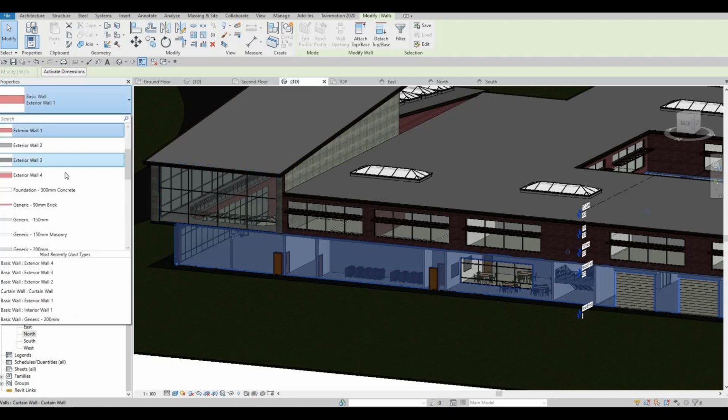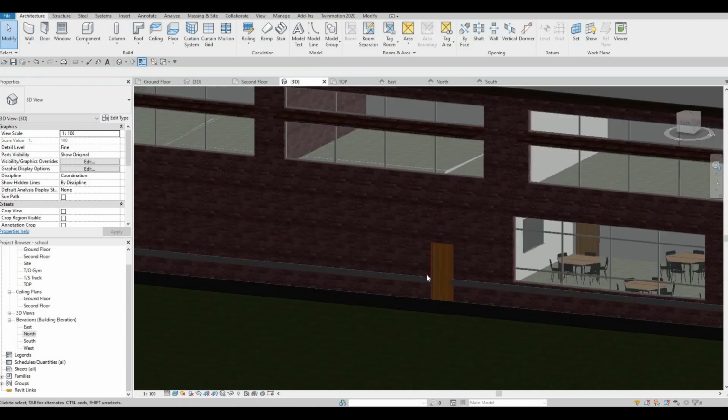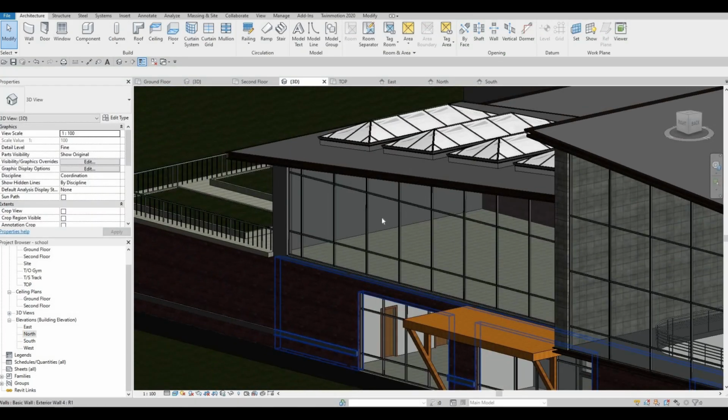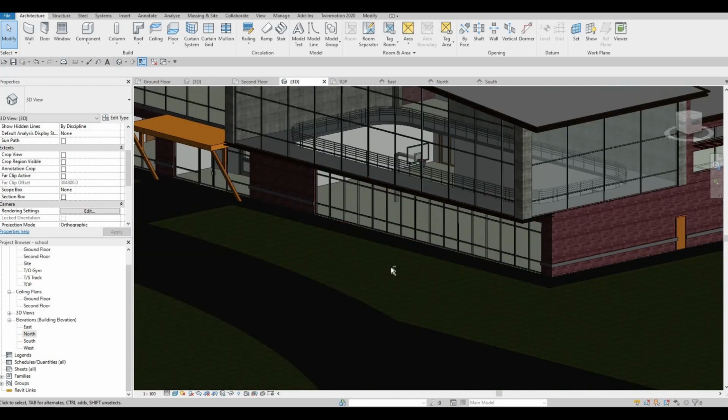And then change this to wall number 4. And as you can see, it has cut through the doors and window or curtain wall.